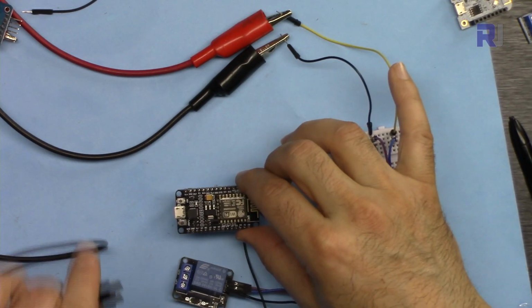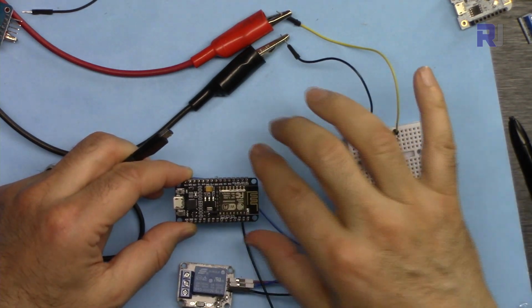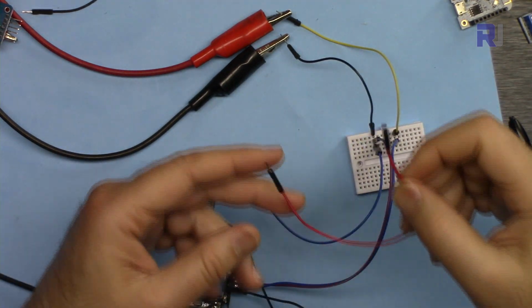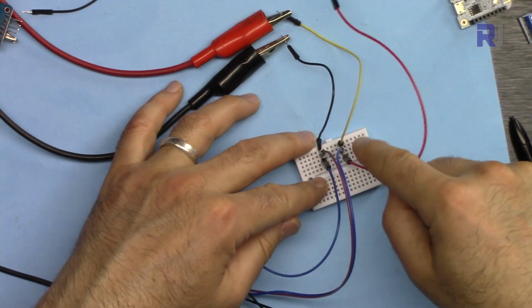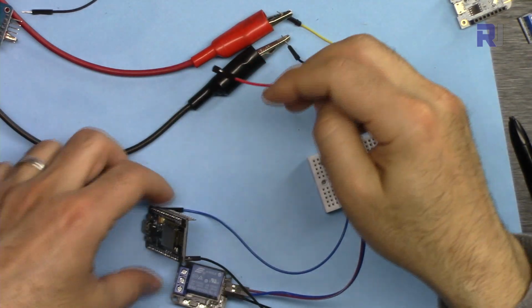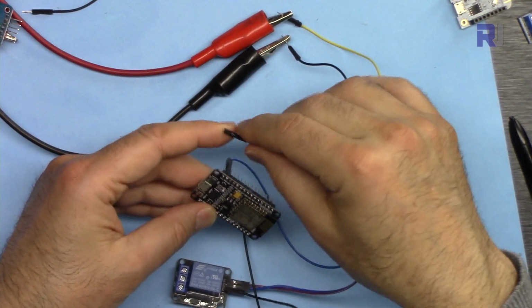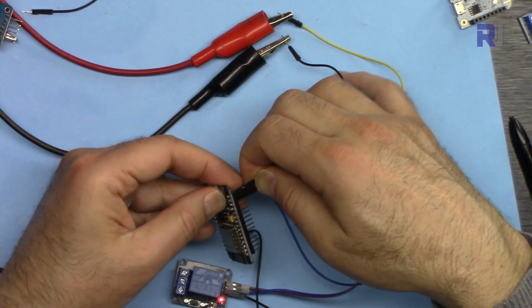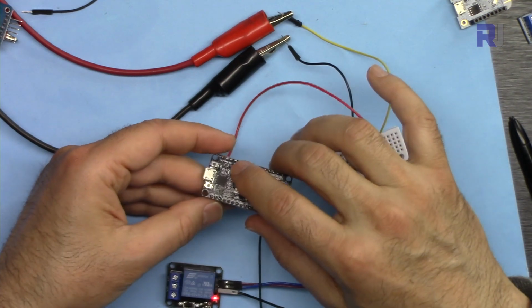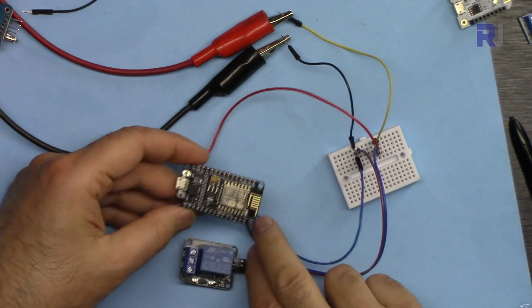I connect my USB to turn this on. I can do so, or I can connect an external 5 volts from this 5 volts which I have, and then connect it to VN. This one has a VN pin. So when I connect it, now it gets 5 volts, and the circuit is running and the relay is ready.